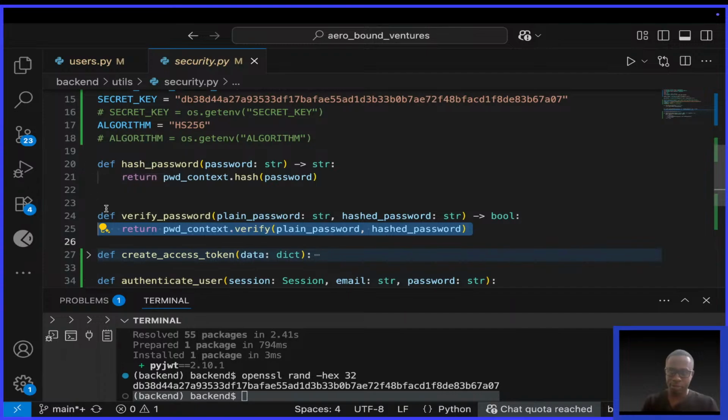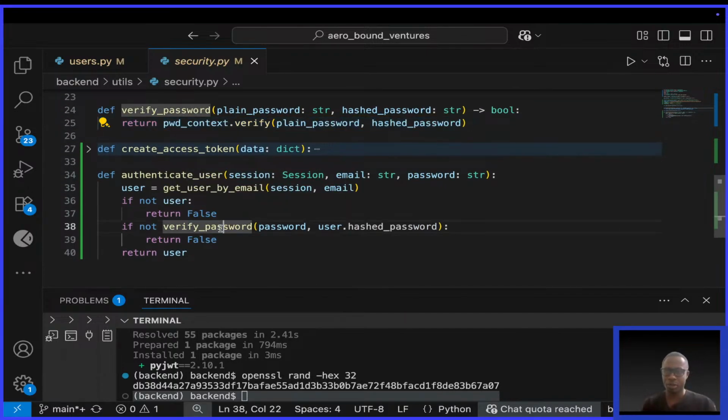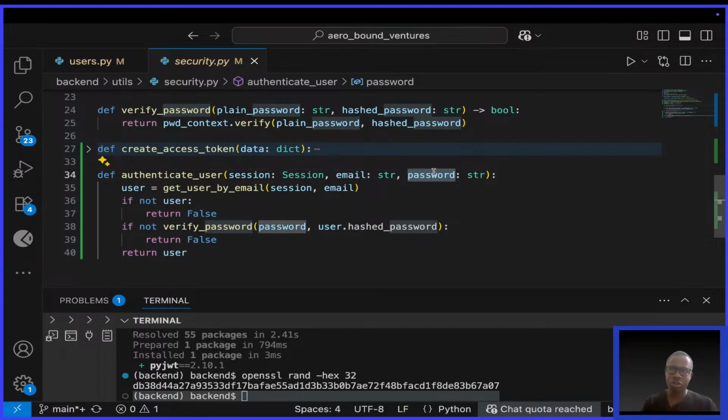Hash password code verify, that will do. So this function also still works. It takes the plain password which we have got, and when you give us the user, we also check for their password.